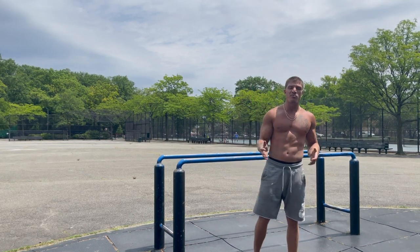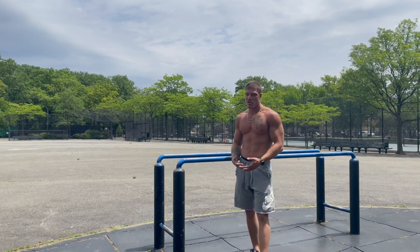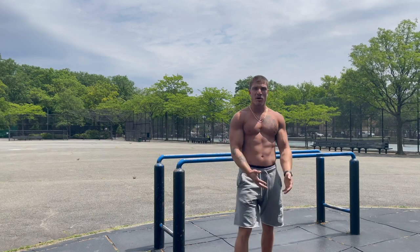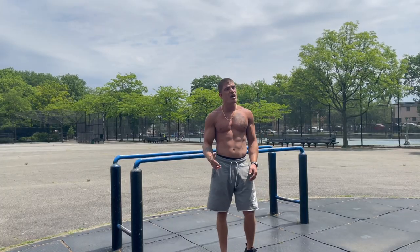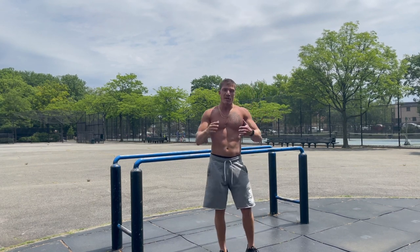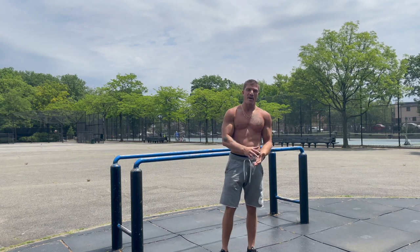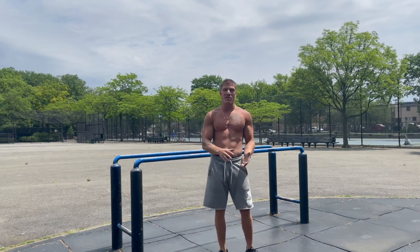Remember, first movement in the garage, strength based. Then we work towards more sculpting the shoulders, worked on a handstand push-up as soon as we came here. This routine right here is really going to work on your endurance, your overall strength, and your work capacity. Remember, you're doing a lot of work in a short amount of time, where you're trying to condense the work into the shortest time, fastest time possible.